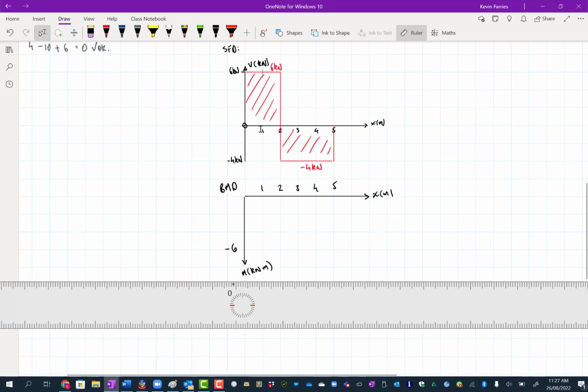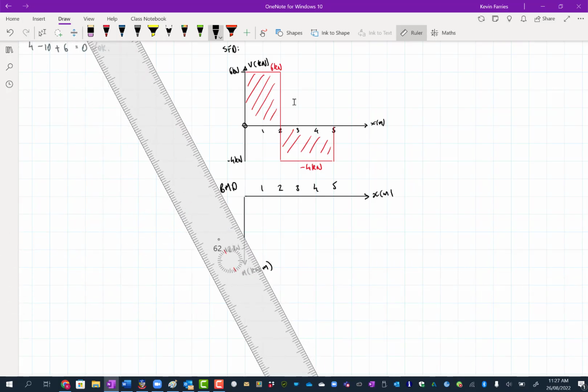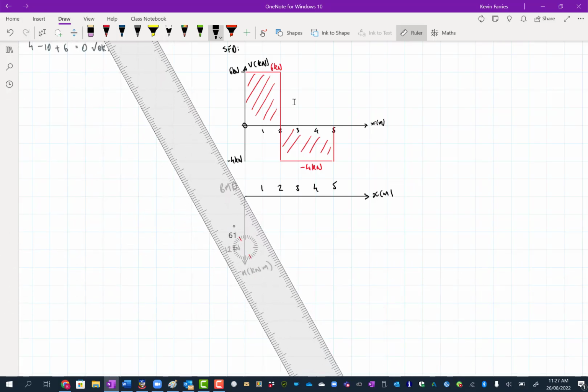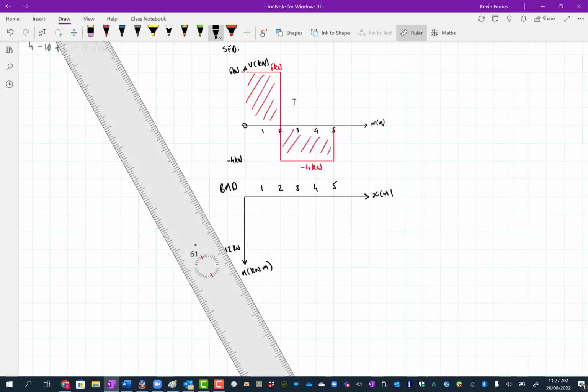This is 6, this is a distance of 1 along, so we're going to have to go positive 6 kilonewtons. And I was trying to pre-guess what these would be. So in fact, that would be 12 kilonewtons down here. And so we're going to get a bending moment for every, not too easy to draw, so that would be 6 here.